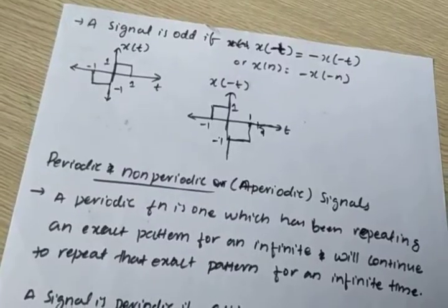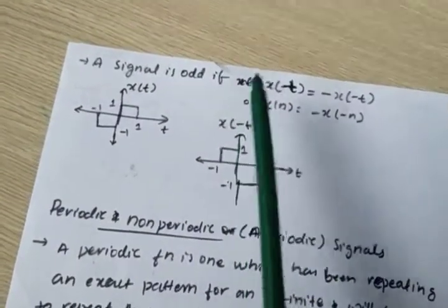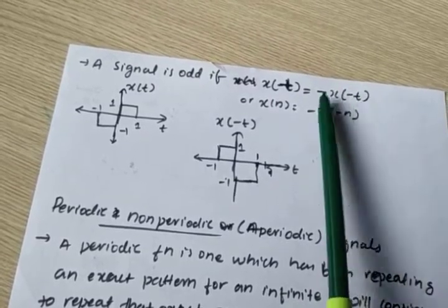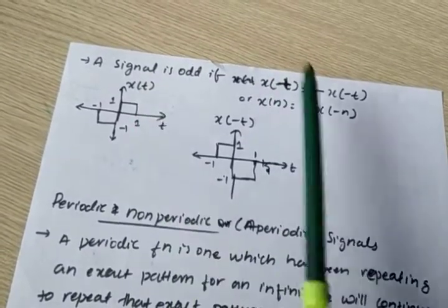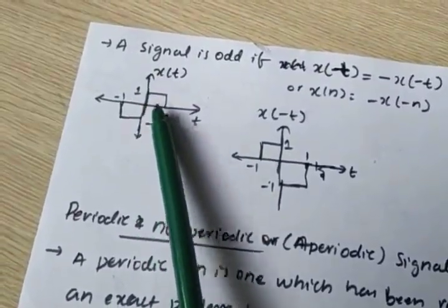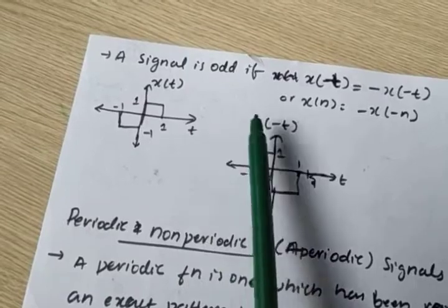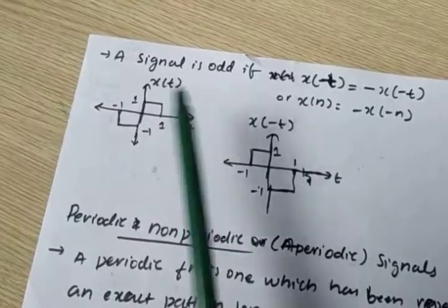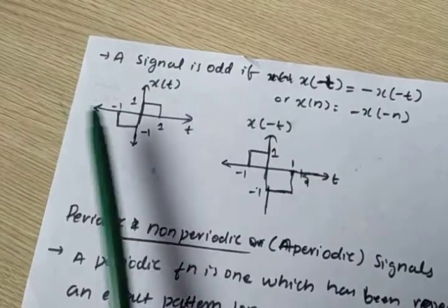This is the even signal. What about the odd signal? In an odd signal, this is x of t; if you take the time reversal you will get the negative of the signal. So look at this: this is x of t, defined for -1 to 1, and these are the two amplitudes. For x of minus t, you take the mirror image, or you flip the signal like that. Normally for taking minus t, we check the mirror image.